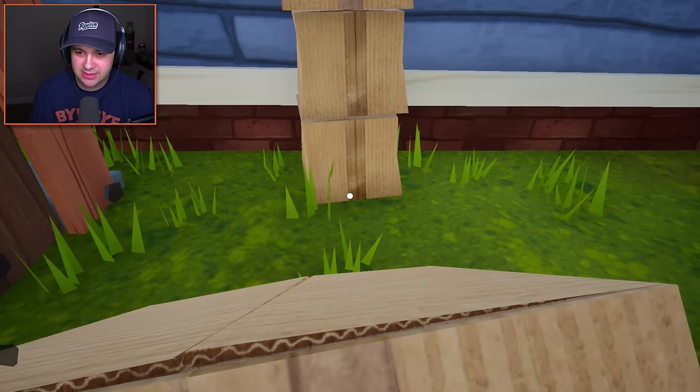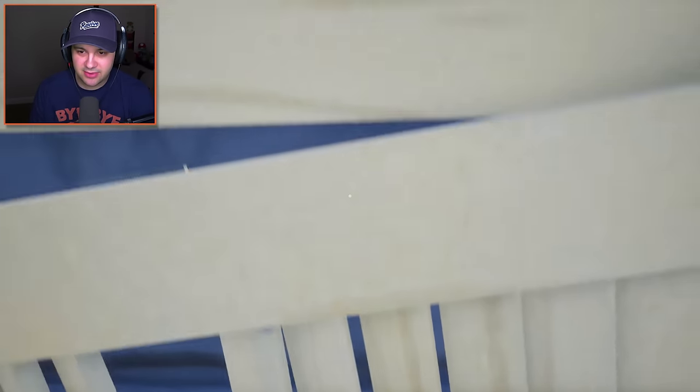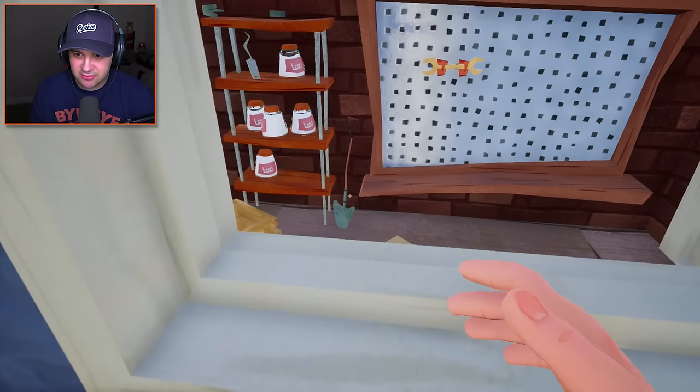It looks like it works pretty good. All right, so let's go ahead and put a box down like that. And then can we jump on top of that three stack? We can. And then can we just sneak in? I don't think that we're able to fit.